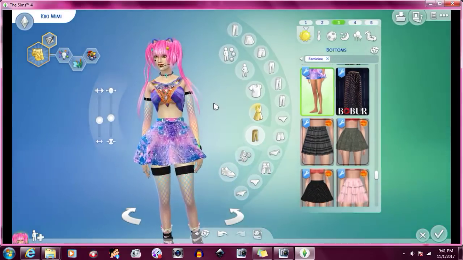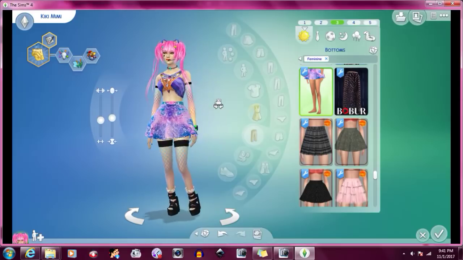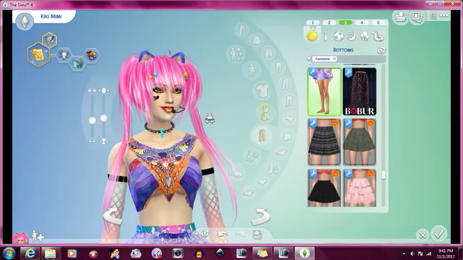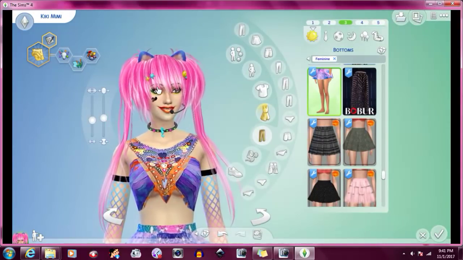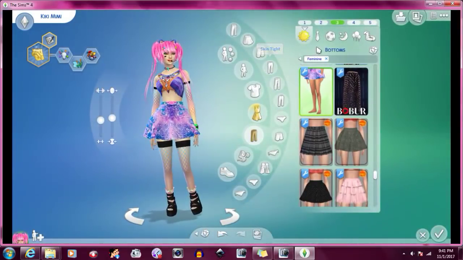And then this is the outfit I had her in before, and I didn't want to get rid of it because it just looks really good on her. I didn't even notice that I had her wearing this collar, and because her hair is right there, I didn't notice her eyelashes were like that. That's okay. I will fix them.